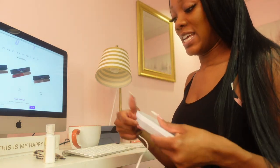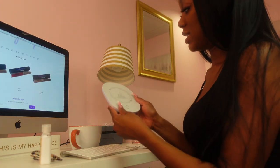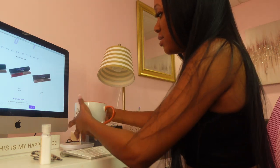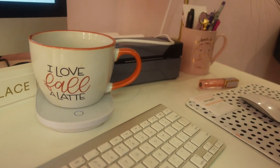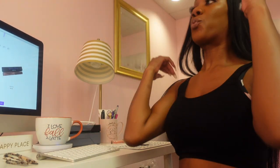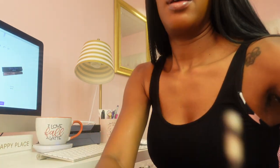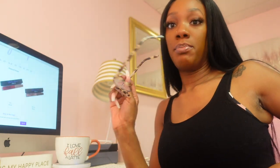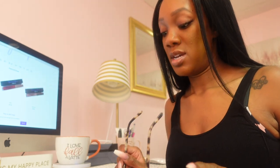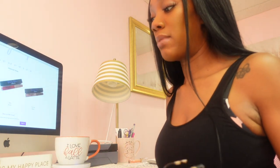I have a neat little contraption — this thing right here keeps your hot beverages hot. I got this from Amazon and I'll link it below. You just put it on there and it will keep your beverages hot. I also need to put on my blue light glasses — I got these from iBuyDirect a while ago. I do a lot of computer work so I need to be more mindful of wearing these.